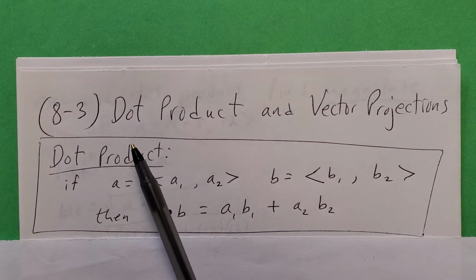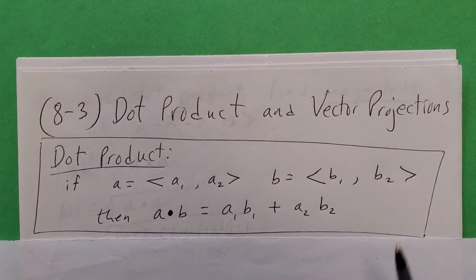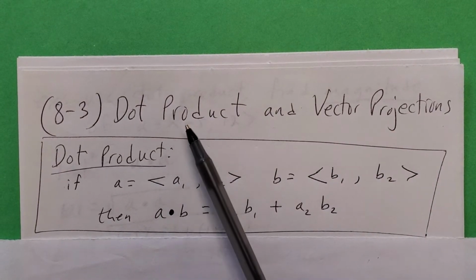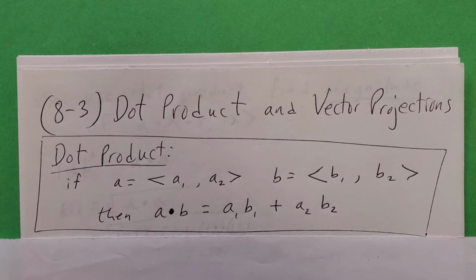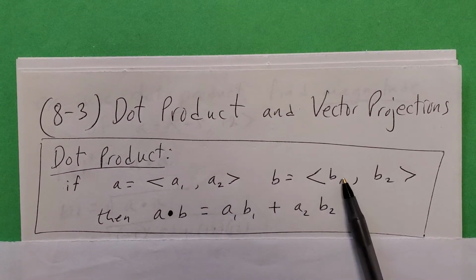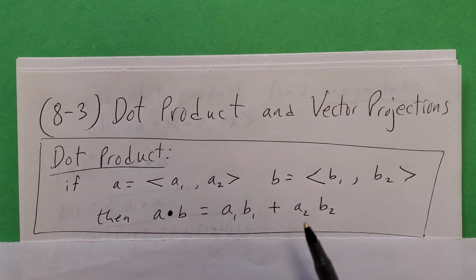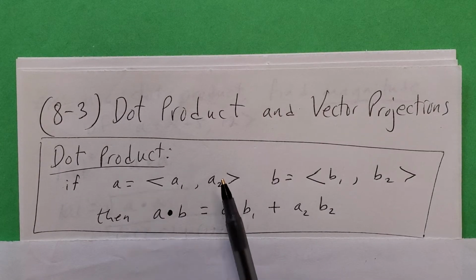The title is Dot Product and Vector Projection. Let's deal with dot product first. Dot product is a skill that you can do with two vectors, and then we'll use a dot product to find and do other things with it. But how do you do the dot product? Well, it has something to do with multiplying, right?